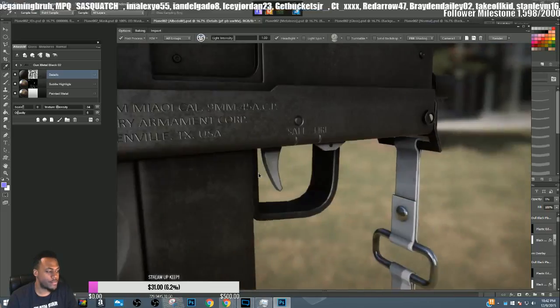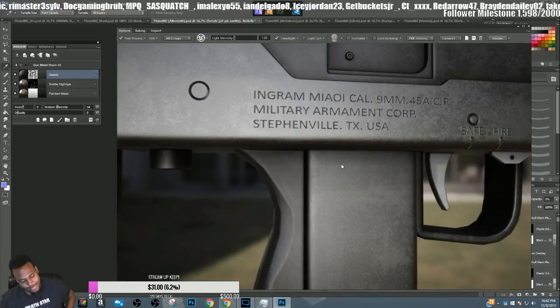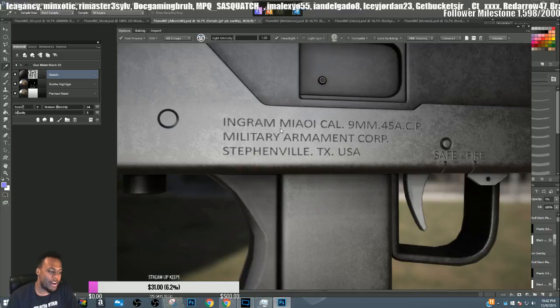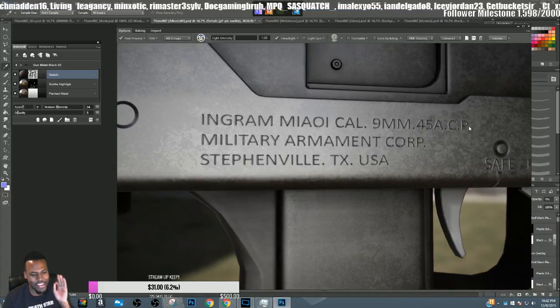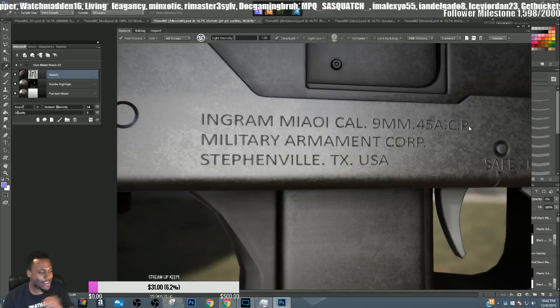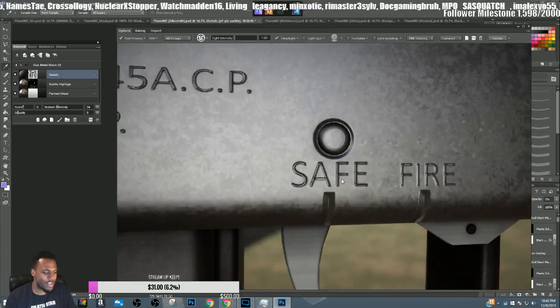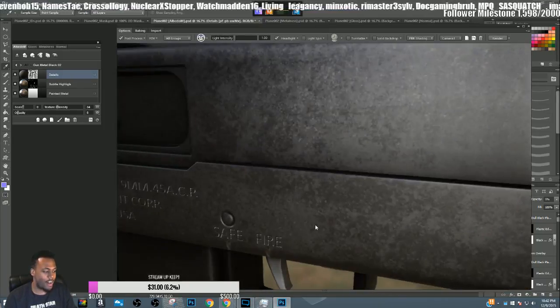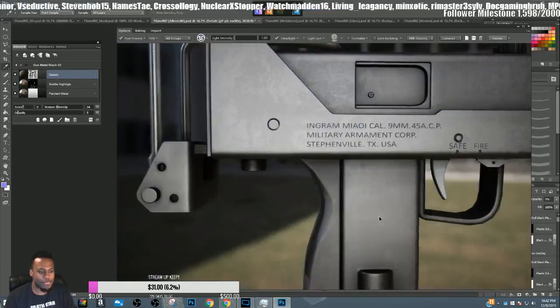Oh yeah, these two. Oh, speaking of this, I finally, man, I got scrutinized for this. So on the older model, these engravings right here, which is pretty pristine in my opinion. I think I did a really good job right here, brothers. But they were kind of embossed instead of engraved, and oh, I got scrutinized so much for this. So I finally went back and did it the right way. I must say, it turned out pretty good.